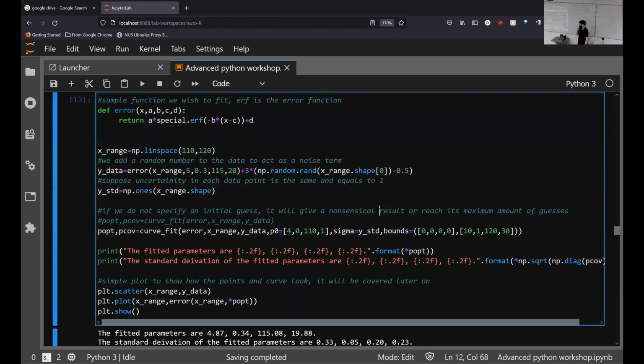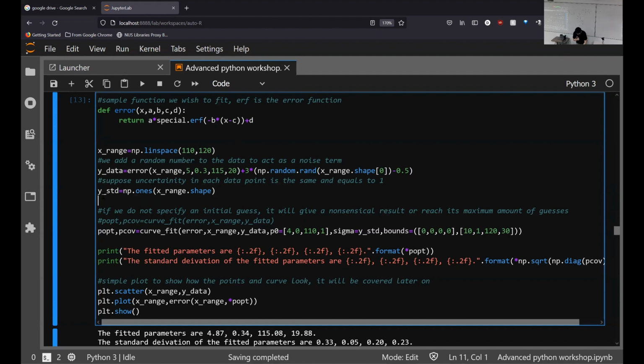Yeah, so this is another example, but using the error function. This example is just to show you that sometimes we will need to specify the initial guesses and the bounds for the function to be able to give you a guess at the parameters. If not, it will either take too many tries and give you an error, or it will give you values that don't even match the function in the first place. Also in this example, I introduced some error into the y data. Like I said, my y data has an error bar of 1, as a standard deviation of 1.